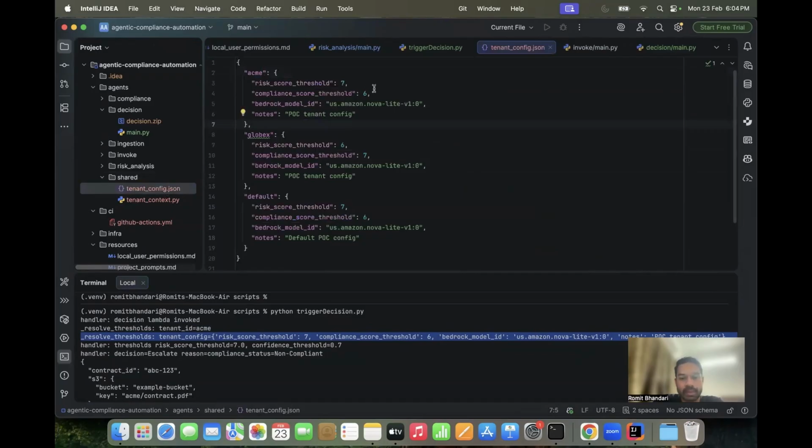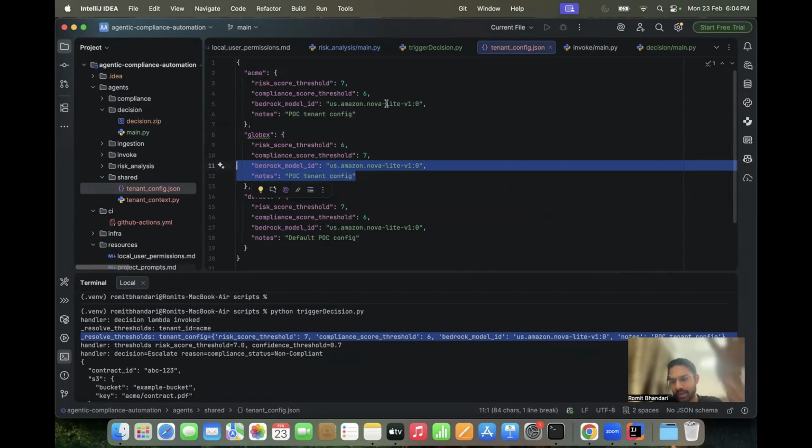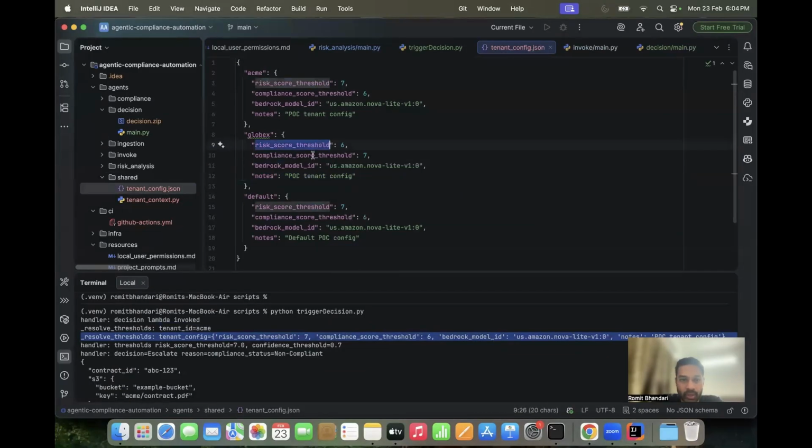For ACME it is 7, 6, and bedrock model ID, nodes. So yes, it has put model ID and nodes as additional fields, so if we require that, we can keep them. Otherwise, very well we can remove these configs. But the important thing is the risk score threshold and the compliance score threshold.